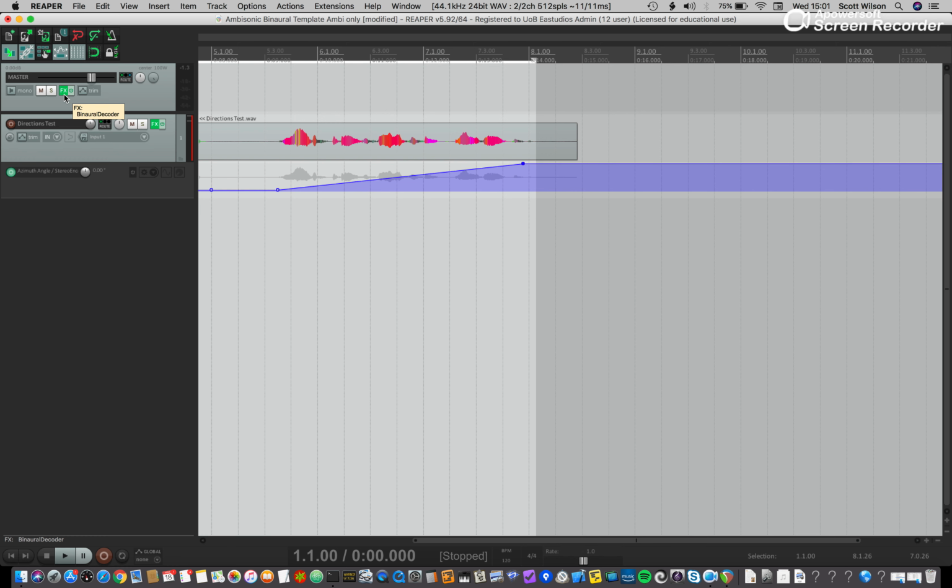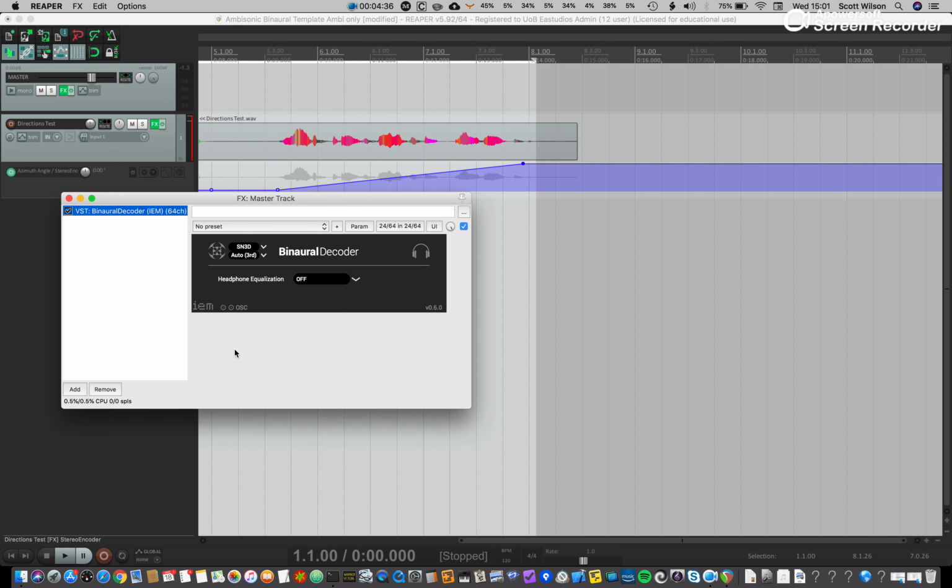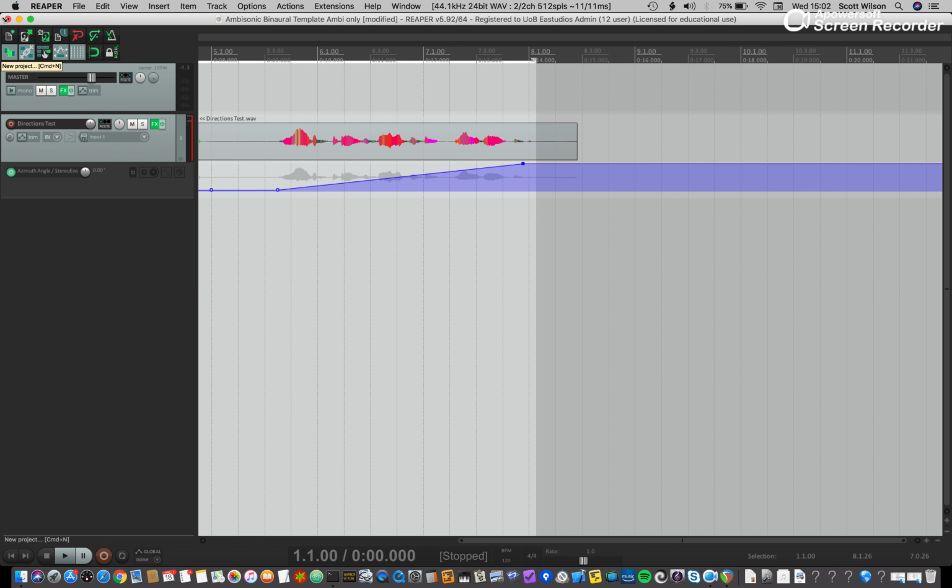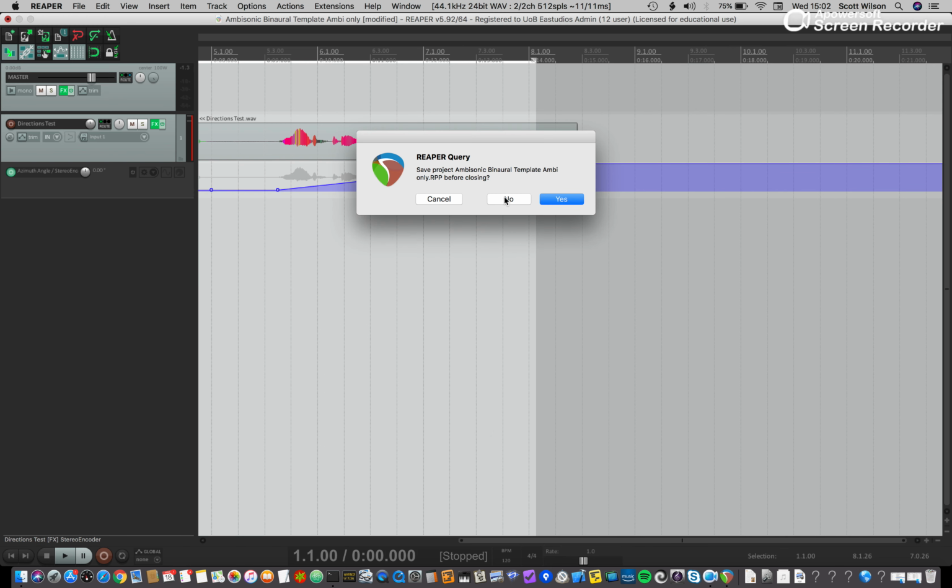And if you were working in this way and you wanted to go into the studio, you could just replace this decoder with an appropriate decoder that's configured for your loudspeaker setup. Similarly, if you already have a Reaper session which is working with an ambisonic signal chain, you could just replace your decoder with this binaural decoder at the end, assuming that the order and everything else matches. And there are some other resources on the Canvas page about configuration and ambisonic parameters like that. Okay, so that's a kind of basic, straightforward ambisonic signal chain.